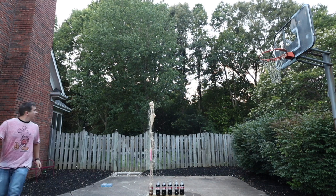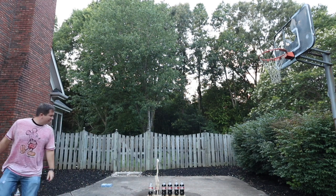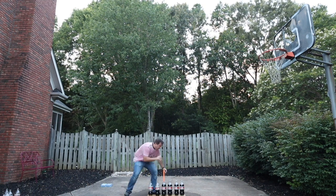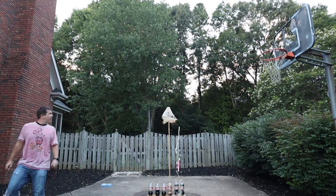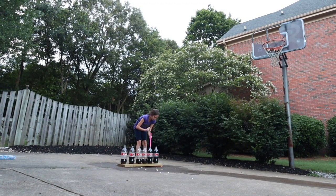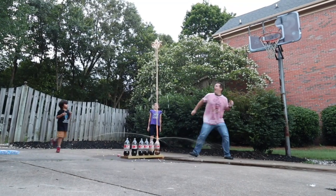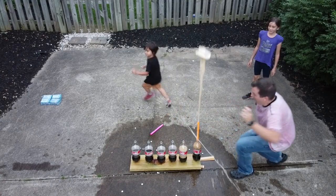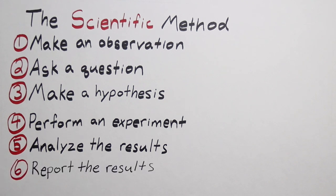For the second time in a row, 15 Mentos came out strong. For the 16 Mentos launcher, we had an equipment failure — bummer. 17 Mentos was pretty good, and then moving on to 18, it began to be clear: nothing was going to beat 15 Mentos in our experiment. With a few extra bottles at the end, of course it was time to let the kids have their fun with their own volcanoes. So we're happy to report that the number of Mentos needed to create the highest geyser is 15 for a two-liter Coke bottle.